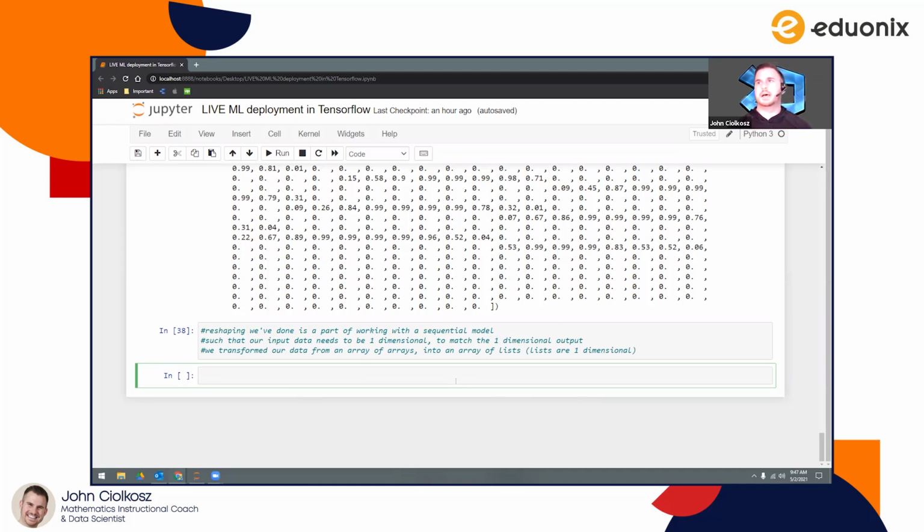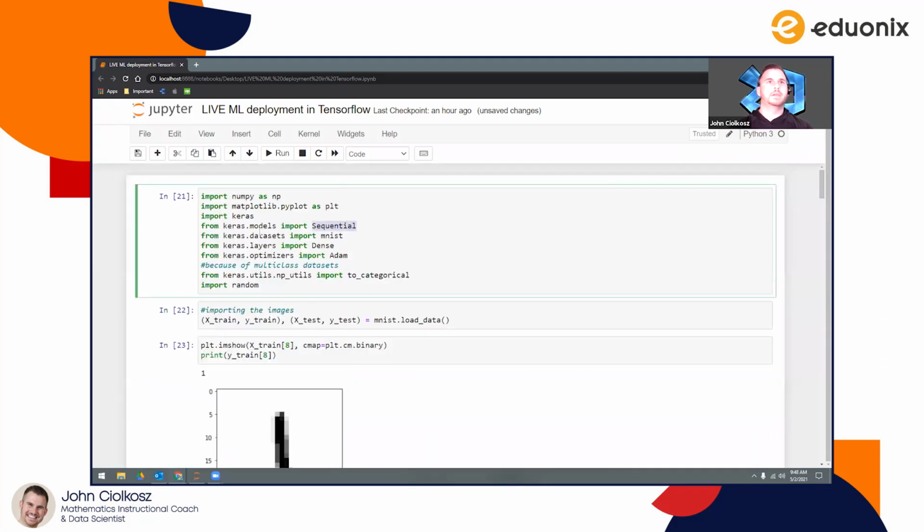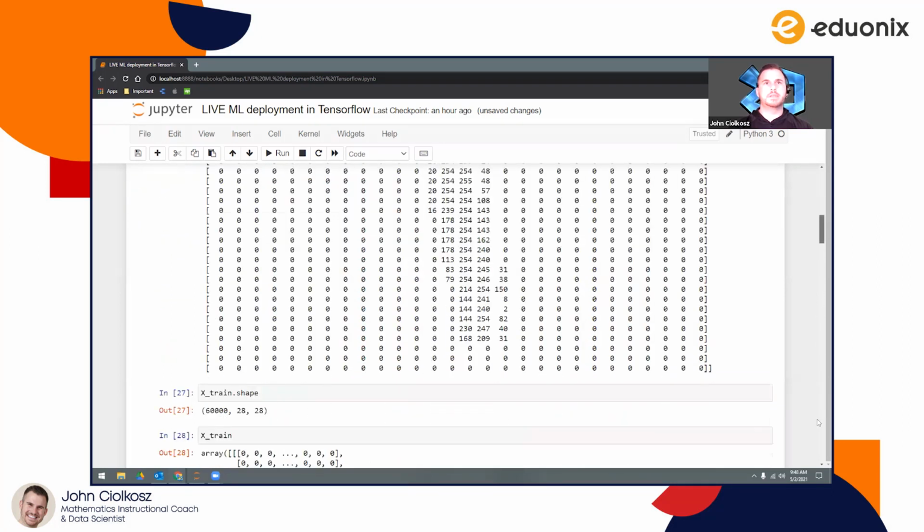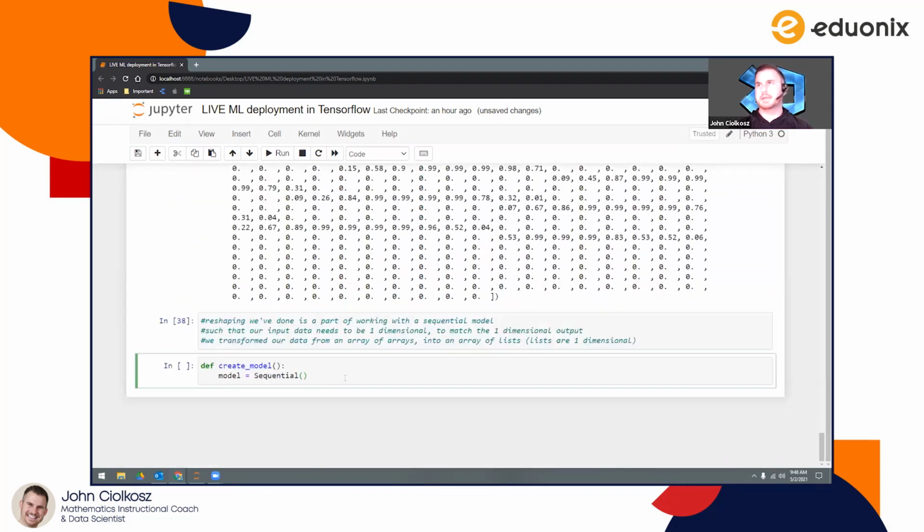All right, so let's go ahead now and start building our model itself. We're going to use a definition here, so we're going to say def, and create our model. This is one of those imports we pulled earlier, the idea of sequential, so that came from way up here. Getting that model, we'll spend a little bit of time, once we get through this code block, looking at the different modeling options.